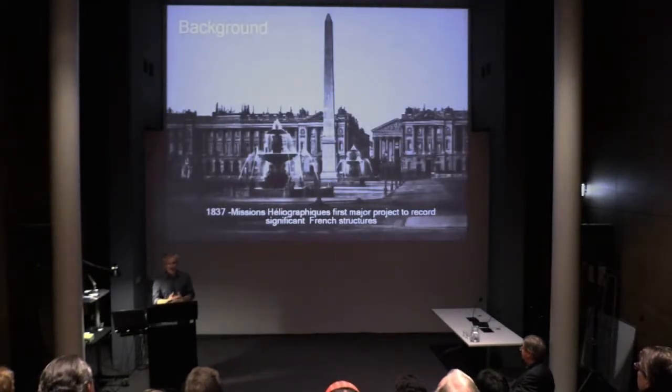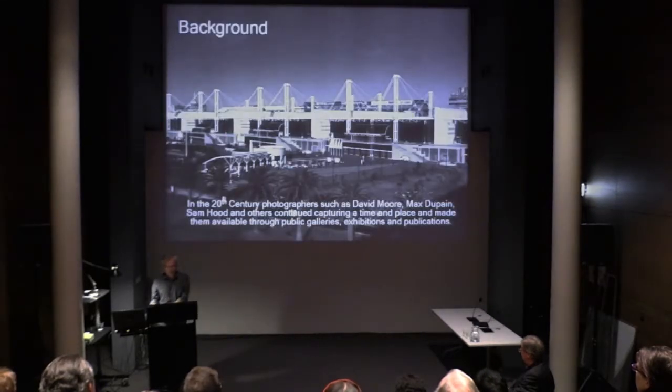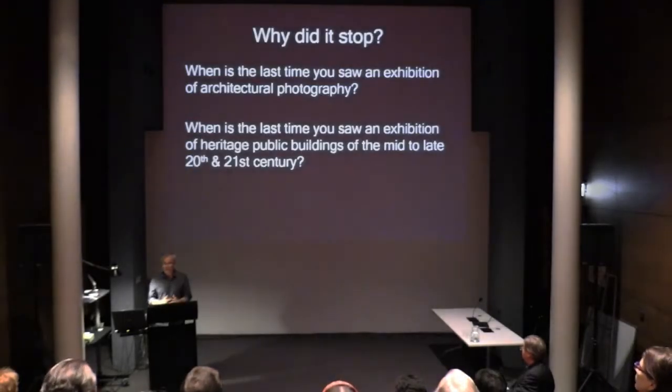And government has also used it as a way of recording assets or things of note for posterity, for future generations, and that started very early on in the piece with the earliest days of photography. Some of the architects involved in the Convention Centre used photography quite extensively in the early days of the development of these sites and actually building them, and thank you to Lisa Moore also for access to David Moore's work on the early work of the Exhibition Centre. But it stopped.